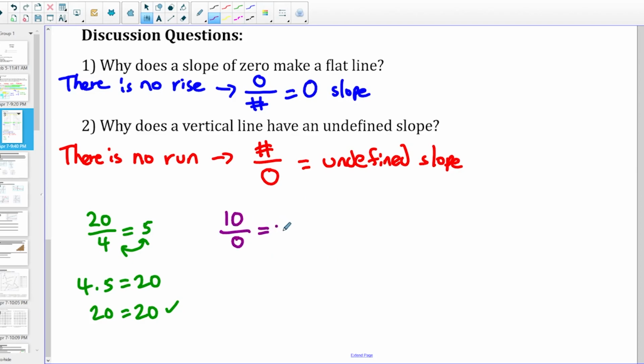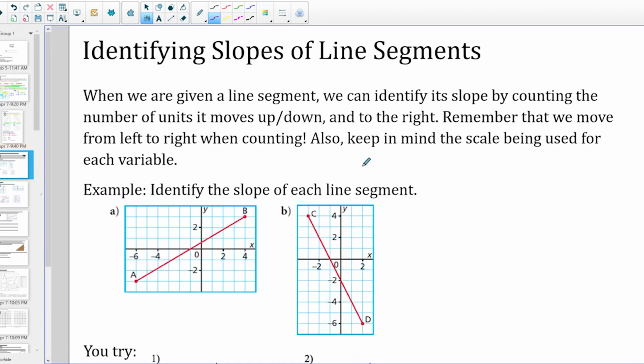Now on the other hand, let's say I take 10 and I'm going to divide that by 0, and it's going to give me some number. So 10 divided by 0, we will say that it should be equal to some number if it's possible. Now once again, looking at my relationship between these two values, this implies that 0 times x should be equal to 10. Well, we're going to ask ourselves, what times 0 will equal 10? And the answer is x is undefined. There is nothing that when you multiply 0 with x that will give us 10. So that's why anything divided by 0 is what we call an undefined value. So we're not able to actually give a number that will make that equation true. So that's why we call it undefined.